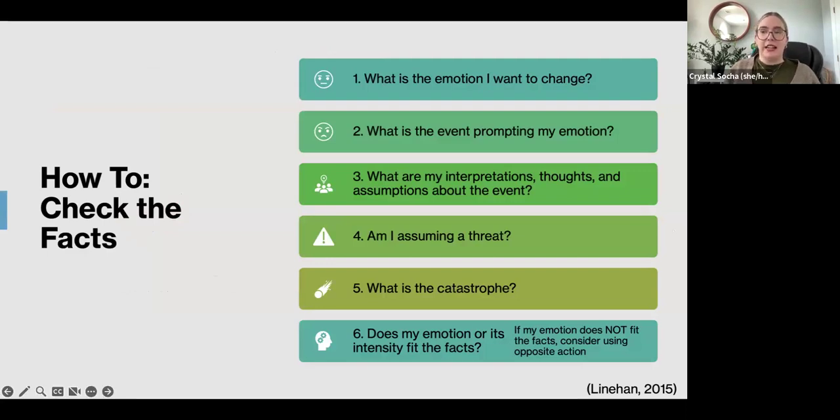So many emotions and actions are set off or happen because of our thoughts and interpretations of the event. So oftentimes there's an event that happens, then next to that event is a thought. You have a thought associated with this event, and then you feel something. There's also a way where we have an event that happens, we feel something, and then we create a narrative around this event. So when we're helping individuals to check the facts, what we want to help them is identify what's that emotion I want to change. Okay, let's say it's sadness. Let's say that there is a really close friend of yours that made plans without you, and you're feeling sad.